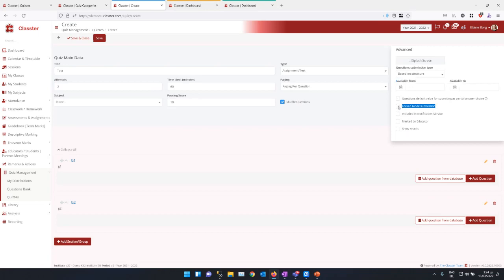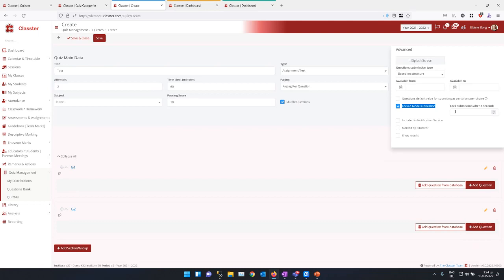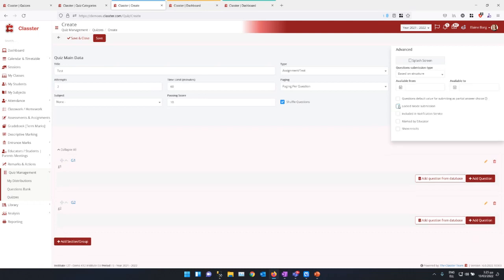This also means the quiz is locked after, let's say, 5 seconds. That means that if I close my browser or if I lose focus of the quiz and go to another window, to another browser, to another tab in my browser, then the system thinks that you may be trying to cheat and gives you 5 seconds. If you are not back in 5 seconds, the system will just post the quiz at that moment as it is, so it will basically void your answers. Okay, so it will close the quiz automatically.